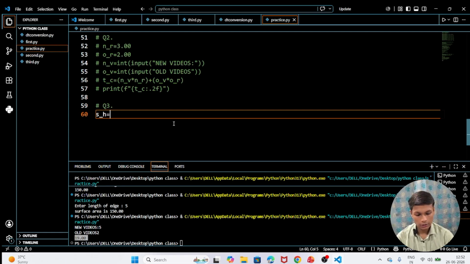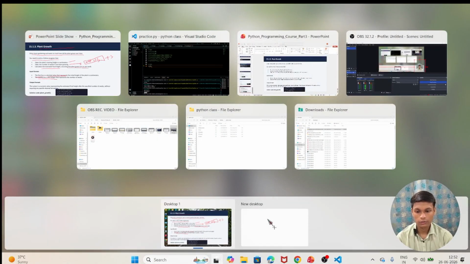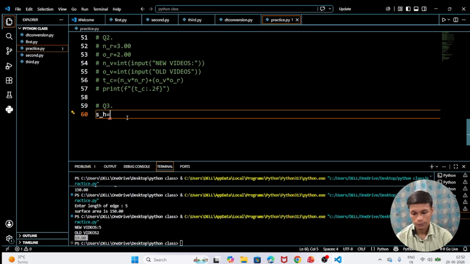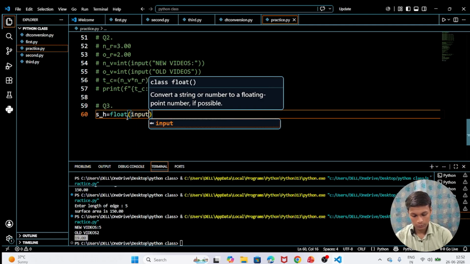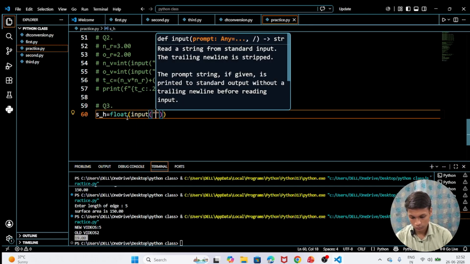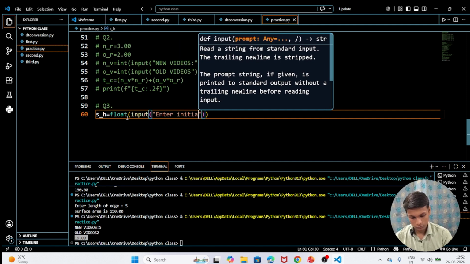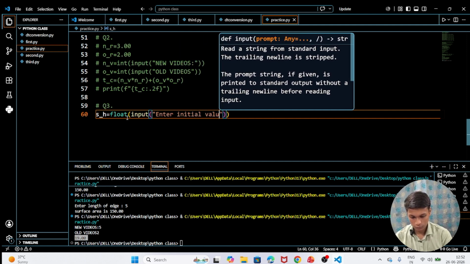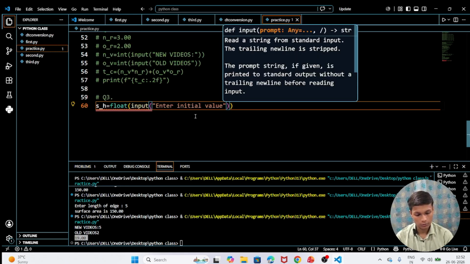So starting height equal to the initial height, in decimal. The first line is a decimal value that represents the initial height, yes, so we are going to take it as a float value. Float input, enter initial value, we are going to give here.